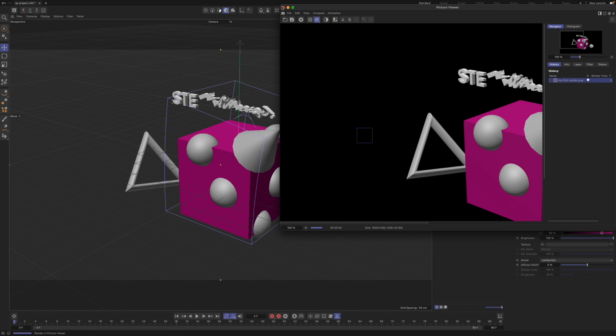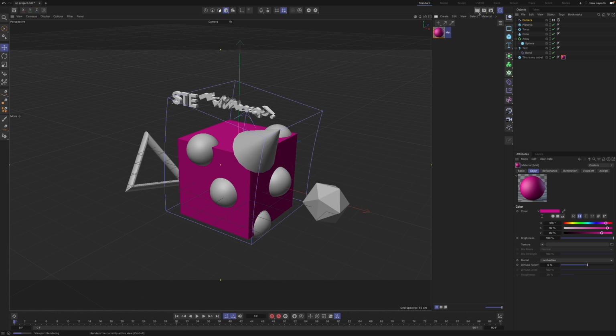If I hit this, wrong button, sorry. If I hit this, you can see it looks pretty similar, just without any other stuff, because we don't have lighting or environments built in yet. And so we have that pink. We can do maybe a glass, so I can create a standard. So that's kind of like a generic.